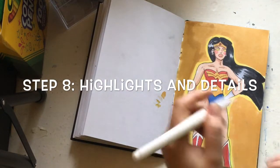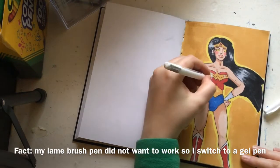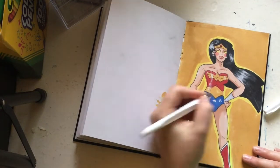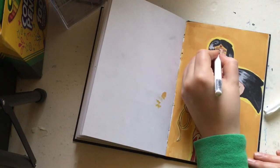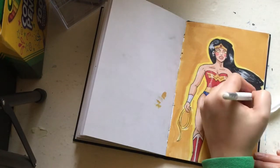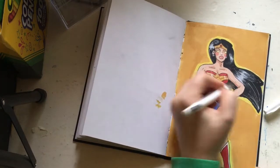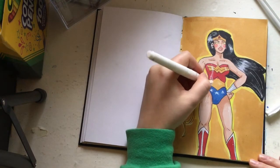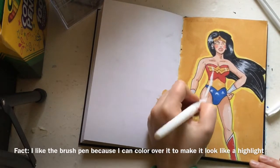Step 8, highlights and details. My lame brush pen did not want to work, so I switched to a gel pen. I like brush pens because I can color over it to make it look like a highlight.